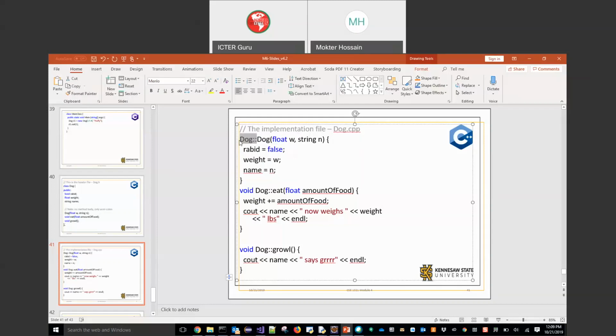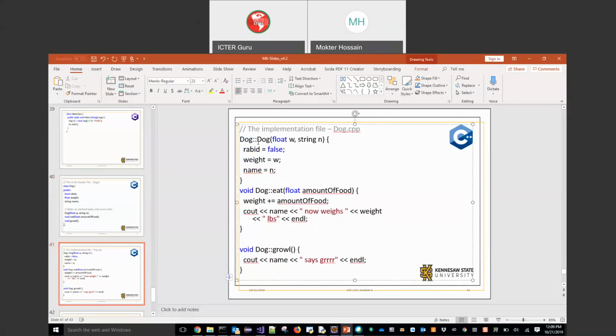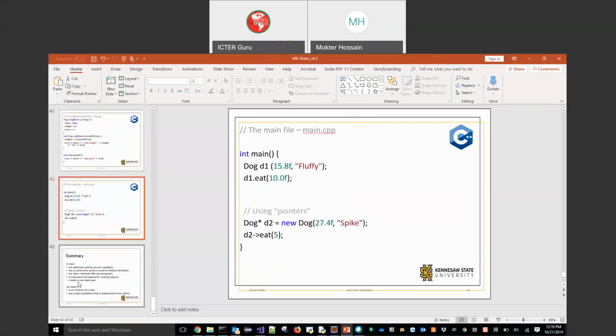So in C++, a header file can contain multiple classes. And in the dog.cpp, usually there will be this specification. It will tell us that this dog constructor is defined within the dog class. This is called the scope operator. Java does not have this scope operator. C# does not have this scope operator. And similarly for the other methods. And at the end, there will be another file, for instance, main.cpp.